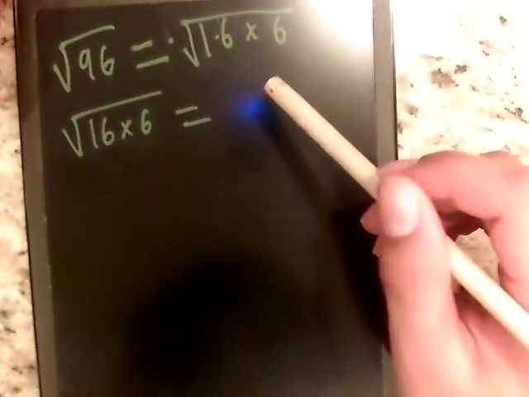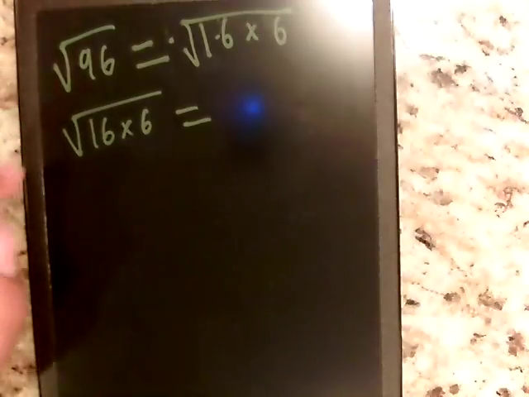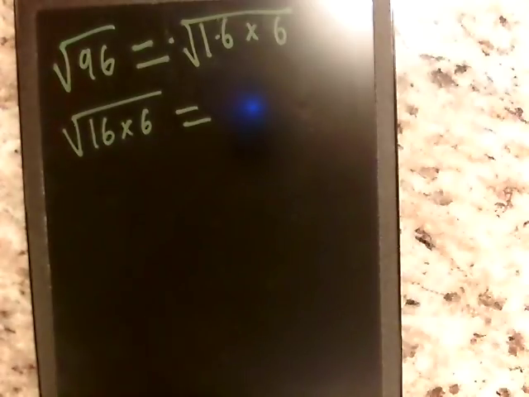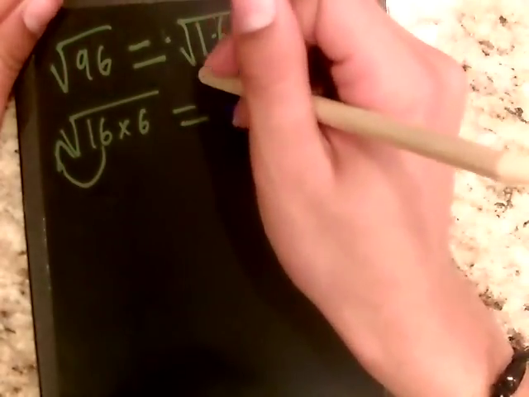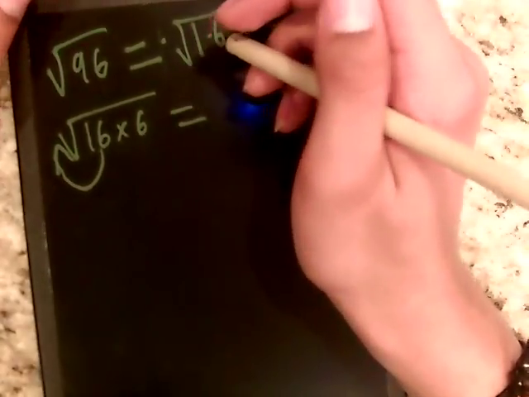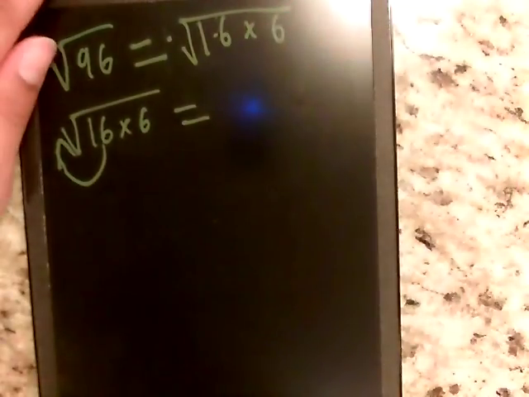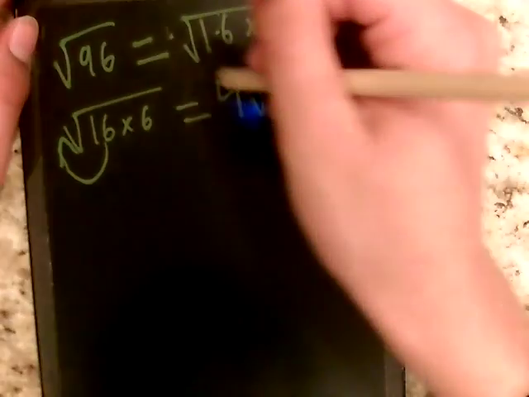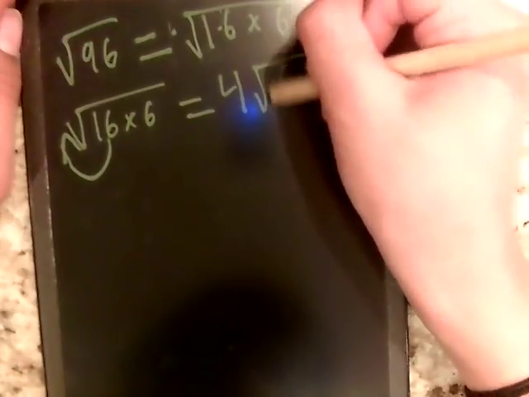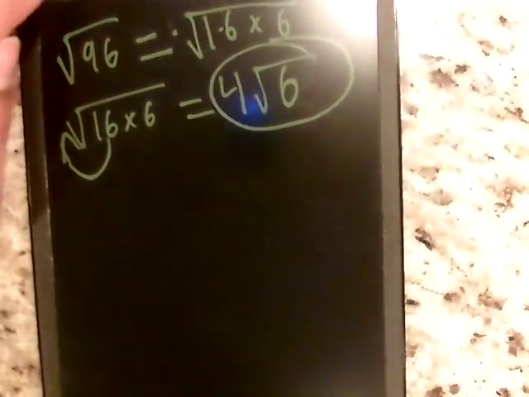So what we do in this step, after we've written it out as the product of two factors, one of them square, the other not, you basically take the square number outside of the radical, but while doing so, you square root it. And so we did root 16 earlier, and root 16 equals 4. And so the answer is 4 root 6. And that would be simplest radical form. So if it said express root 96 in simplest radical form, 4 root 6 would be the correct answer.